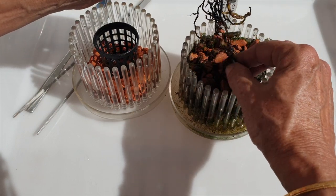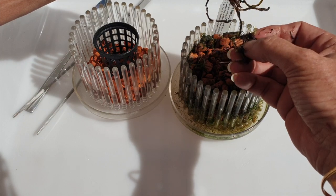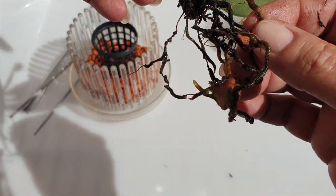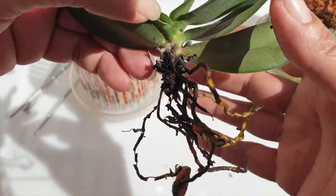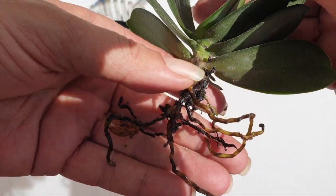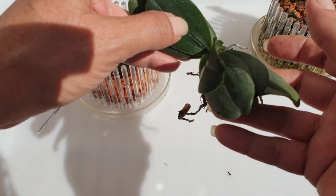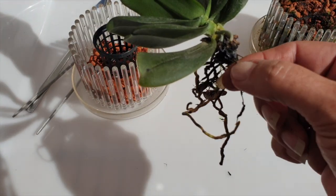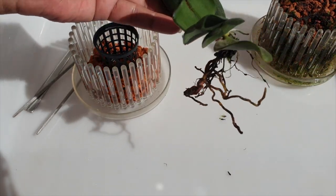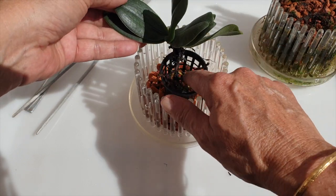We have some viable roots and some non-viable roots that can stay. Arangus roots can be black - this is clearly dead, but some of the blackening on Arangus roots can mislead you. You might think a root isn't viable and then oops when you cut into it - we don't want that. Every little helps here.